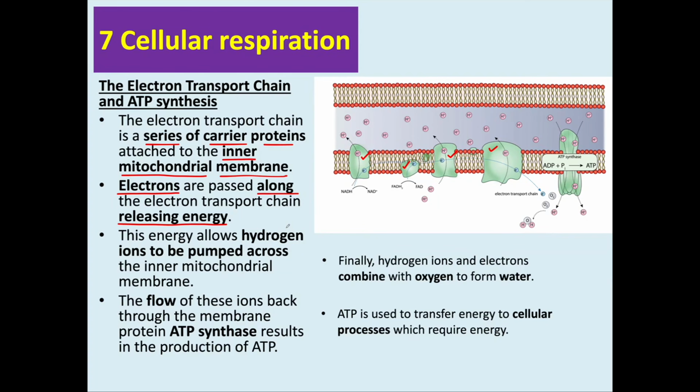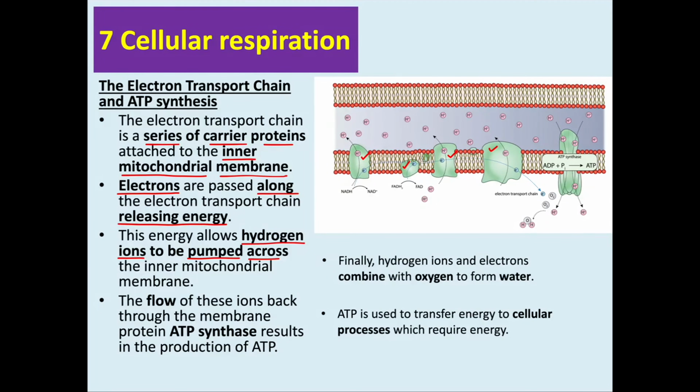Now, why do they need to release energy? Well, that energy is going to allow hydrogen ions, the same ones that the NAD transported, to be pumped across the inner mitochondrial membrane. And you can see the hydrogen ions getting pumped through each of these proteins here. The hydrogen ions get pumped across the membrane.